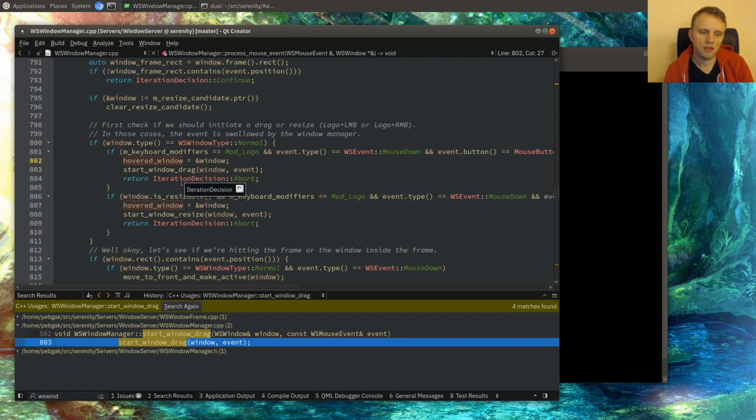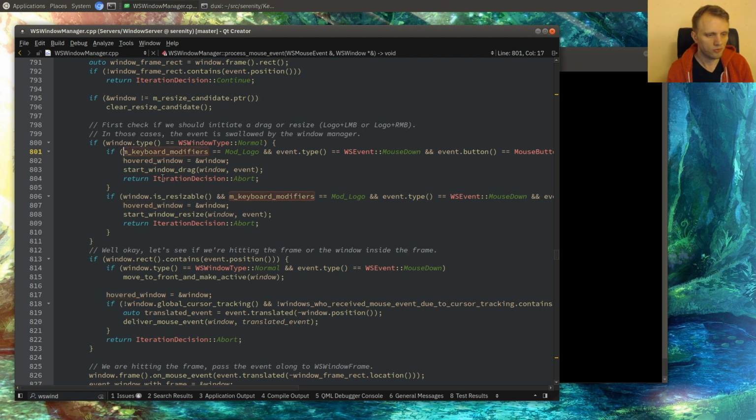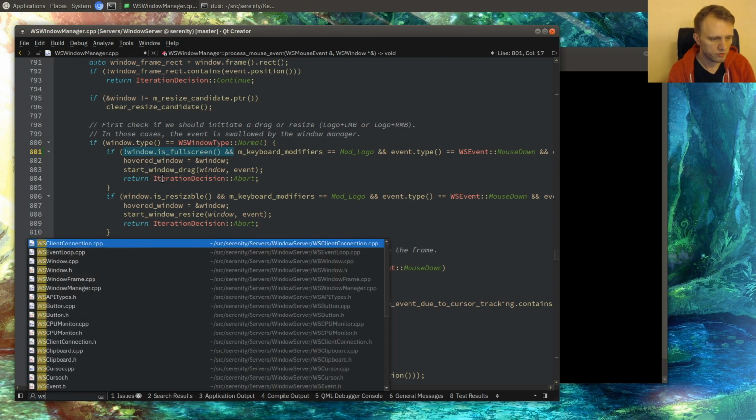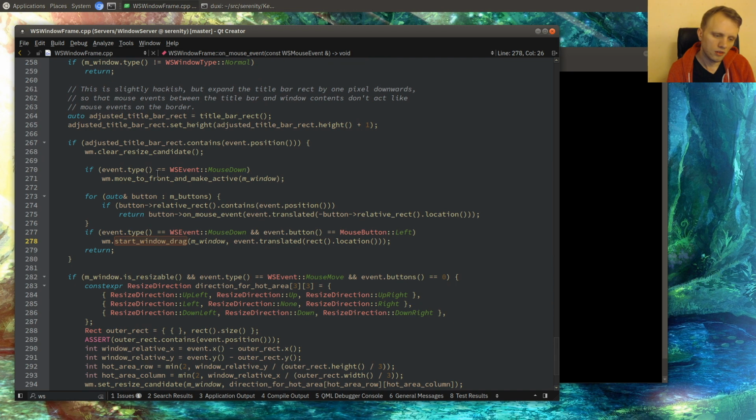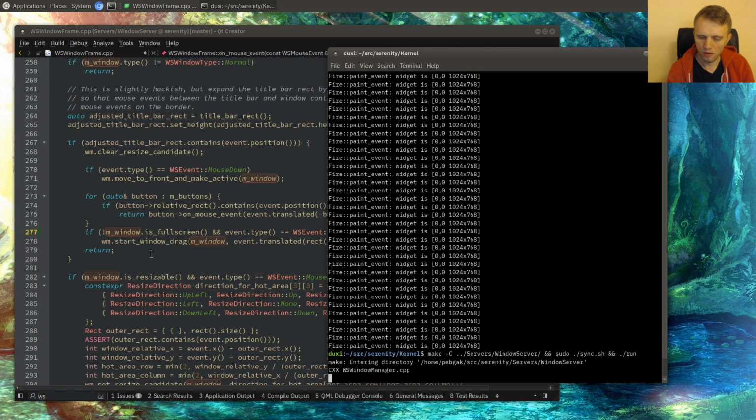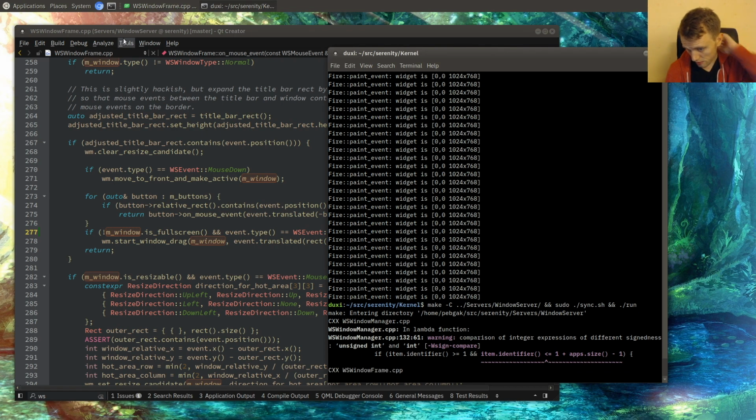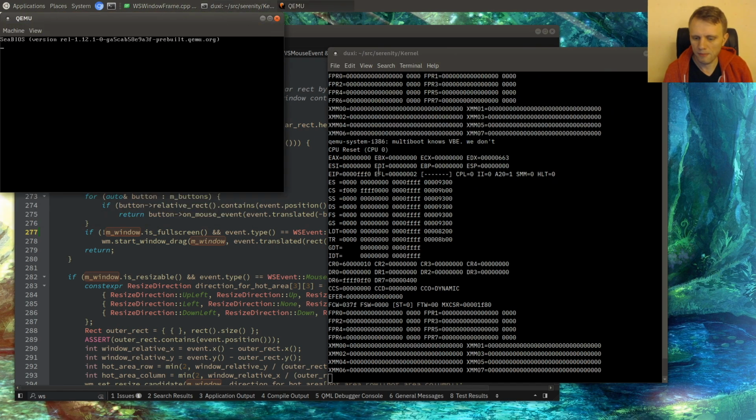So we'll check here. If window is full screen, we don't allow this for full screen windows, and we should do the same in the other place. So in window frame as well. Like that. I guess that's M window, actually, yeah. Okay, so now we shouldn't be allowed to drag the window around or resize it.